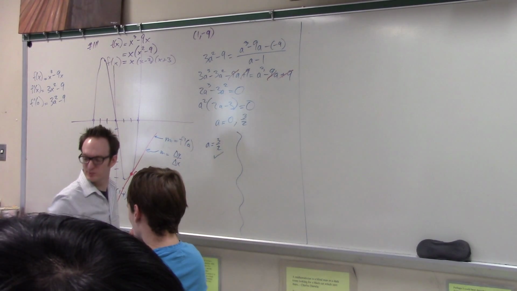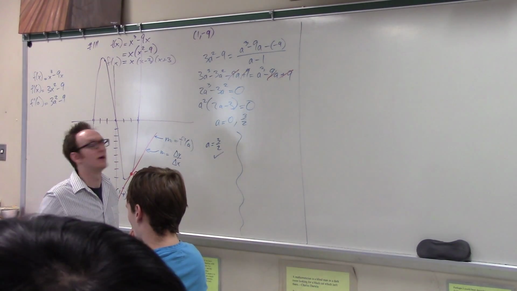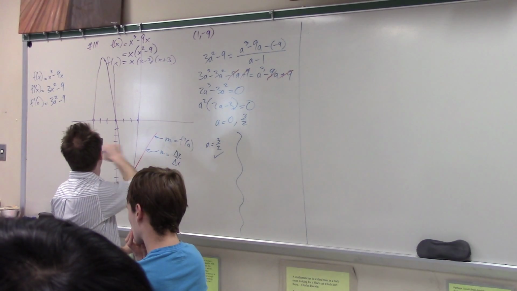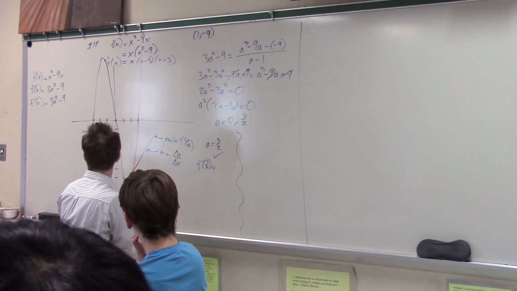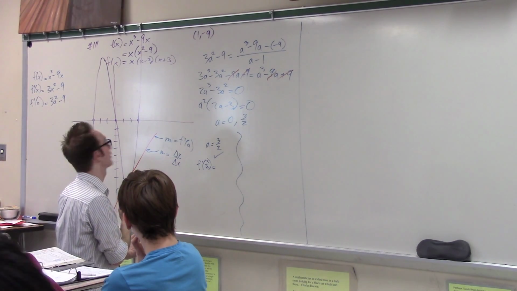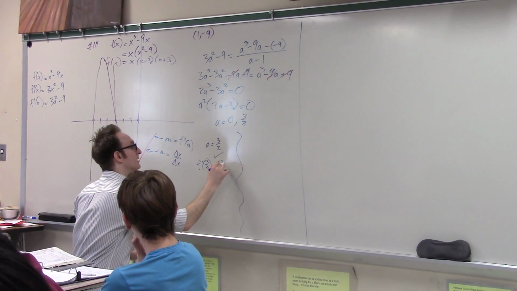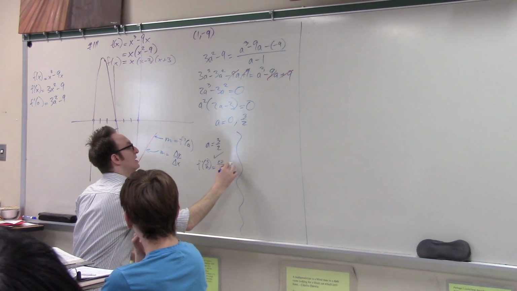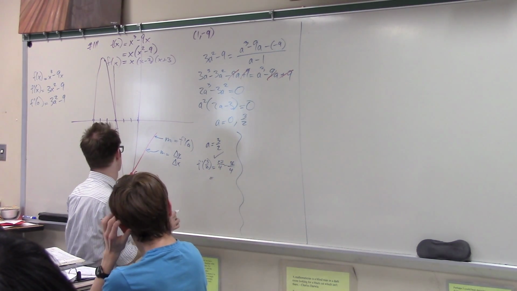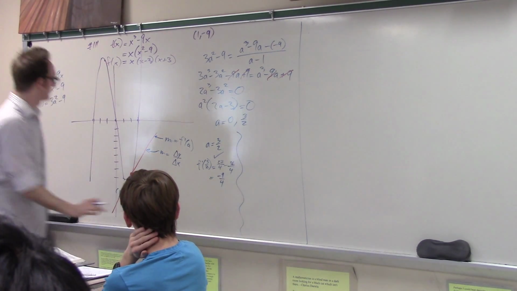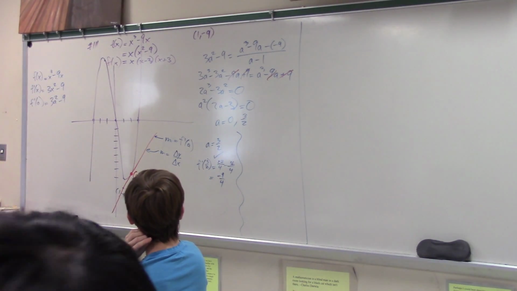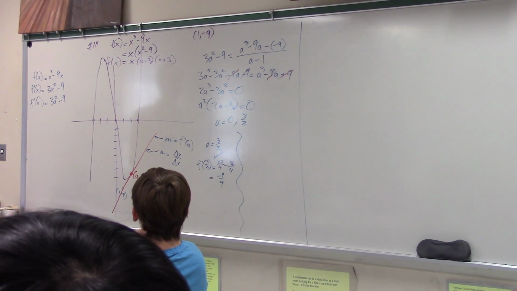Okay, boom. Were you supposed to come up with the equation of the tangent line? Wait, I guess you were, right? So the slope would have to be whatever I get when I plug in. So what is f prime of 3/2? 3 times 9/4 minus 9? Someone back me up here. 27/4 minus 36/4, so that's -9/4. Oh, that must mean that my picture is so bad. Wait, what?